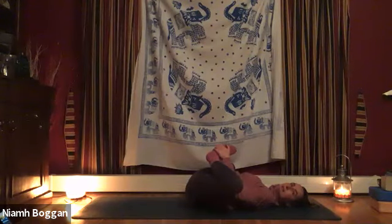You're trying to keep the legs relaxed, but use that strength in your upper body and your arms. Inhaling and exhaling deeply through the nose. Keep drawing those feet in towards the tummy.